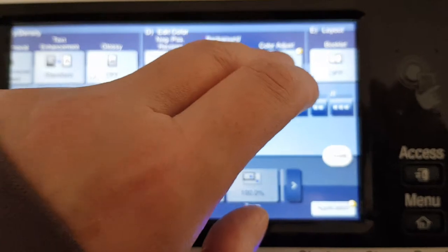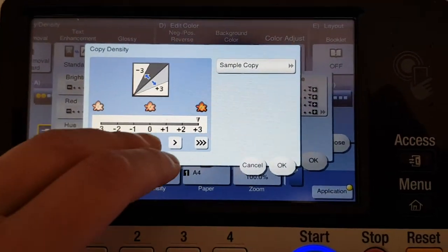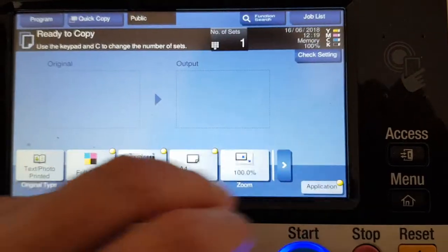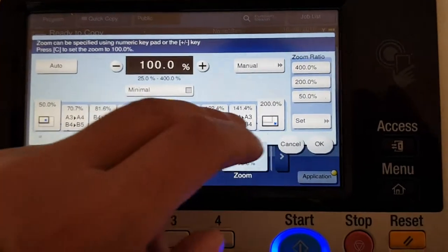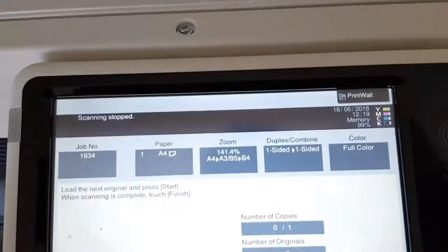I don't know if this one's going to come up a treat or not. Don't know. So we're just going to lighten it off a little bit. And maybe one thing that might work is we might resort to enlarging it, so maybe that'll bring up the detail more. So we're going to make it 141.4. And let's see, we're going to work it. Make it look really good. Let's see if it works if we go a bit faster. Let's see how that goes.